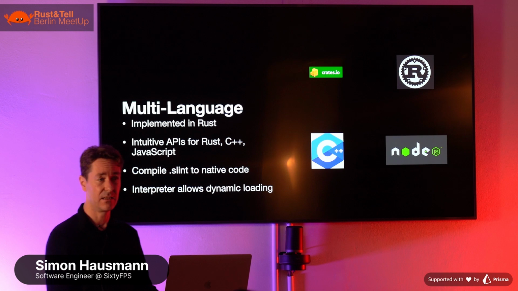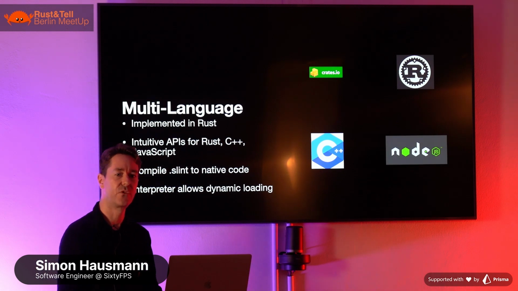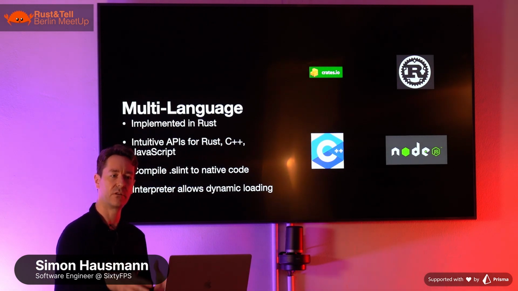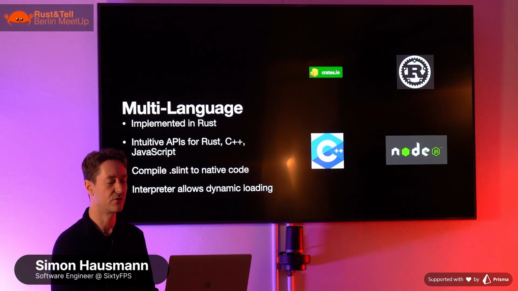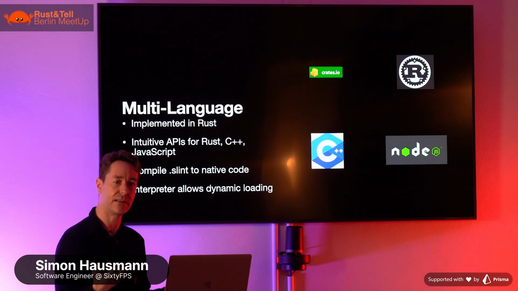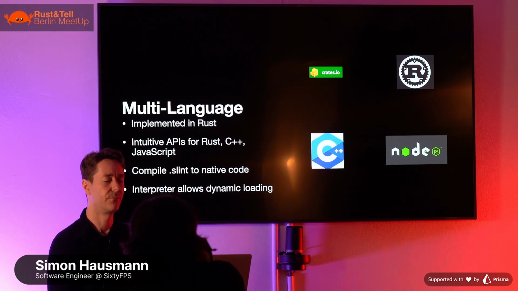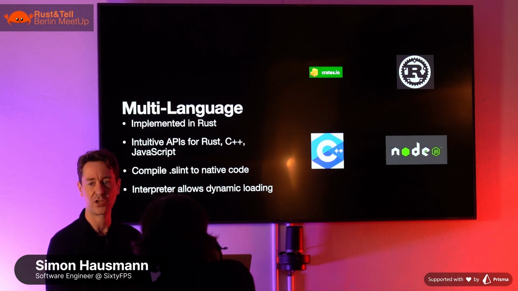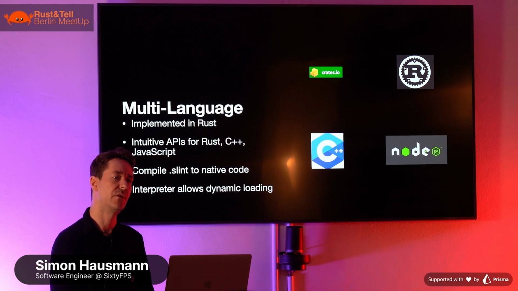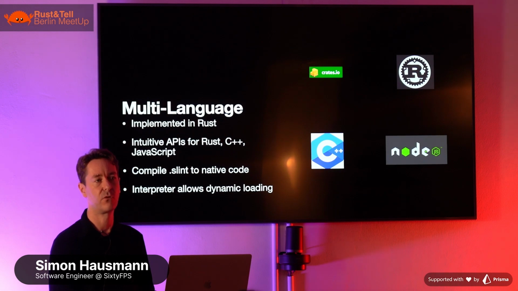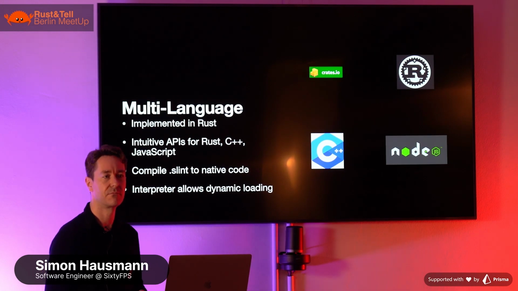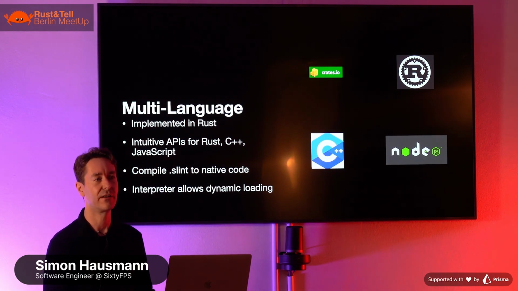One thing that makes us a little special is that we are multi-language. So we implemented our toolkit itself purely in Rust. That was a natural choice for us. And we also have, of course, crates that provide the Rust-based API, and we maintain those crates, happy about that. But we also provide an API for C++, and we provide an API for JavaScript, and we've designed it from the ground up so that it can be used for multiple programming languages. We've been doing APIs for other developers, again, the vast majority of our careers at least.